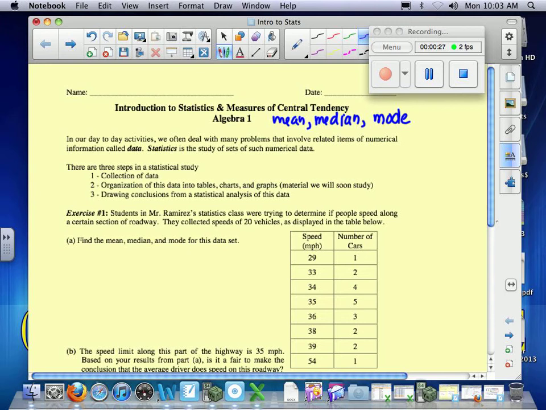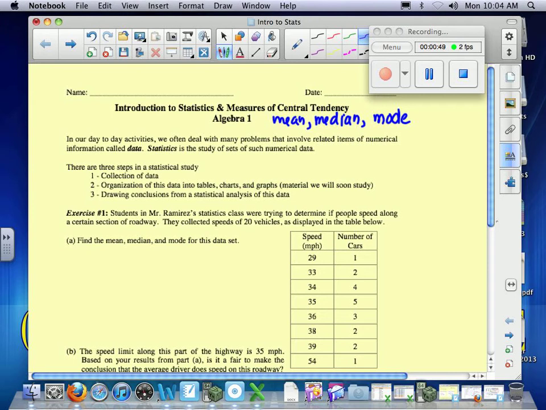Probably you remember some of it. Range is a measure of spread. How spread out is the data? And these are just the measure of where is the center of the data. Okay? But when you were in middle school, we lumped mean, median, mode, and range all together. So it's a little confusing.